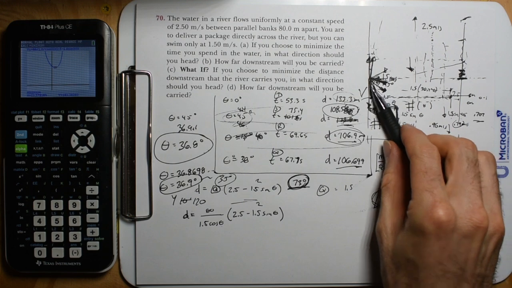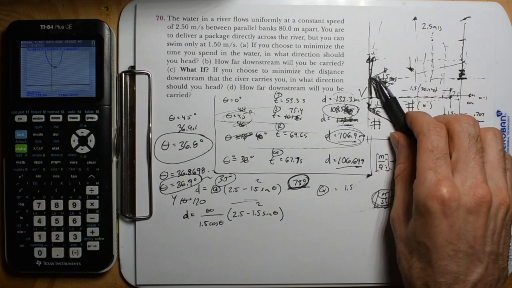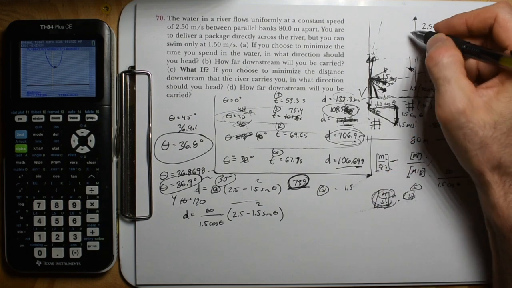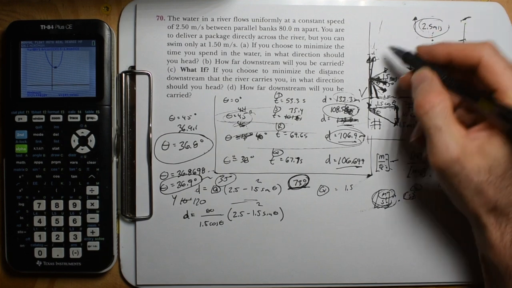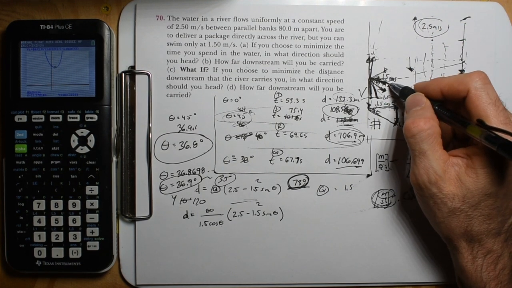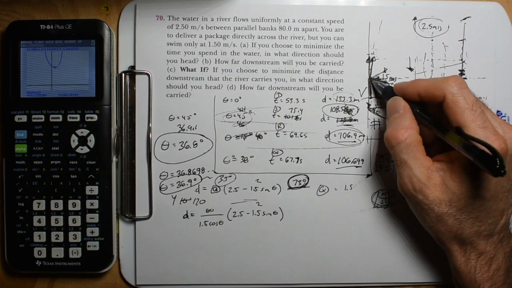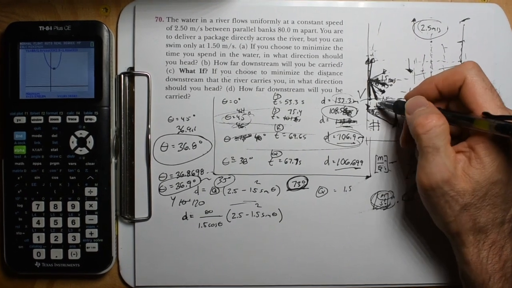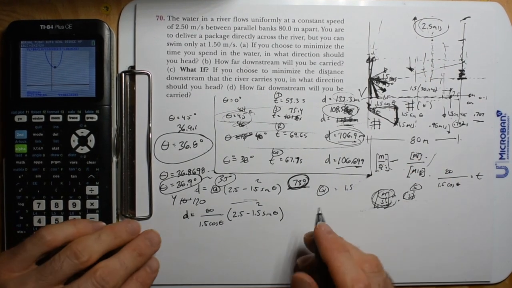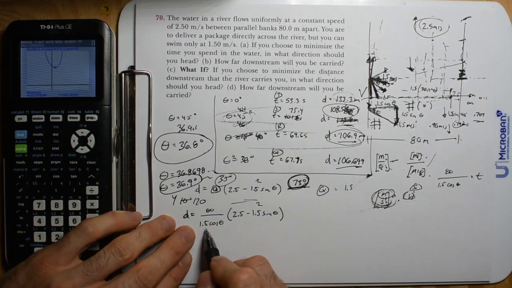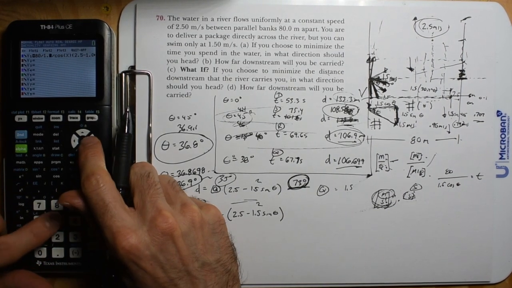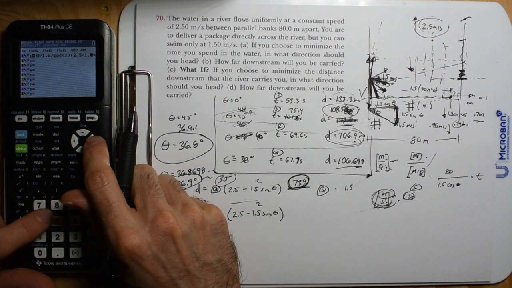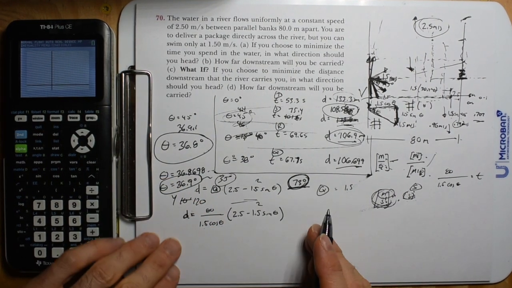And that was two fairly extreme cases. Where your velocity is less than half the river speed, you've got to be at about a 20-degree angle. But if your velocity can match the river speed, it's about a 75-degree angle, 70-degree angle. All right, so now let's do this problem for real with this 1.5. So I'm going to bring that back up, and we're going to use differential equations.